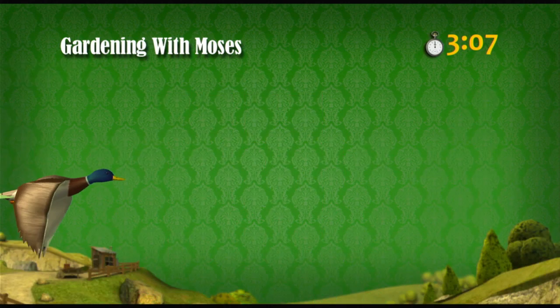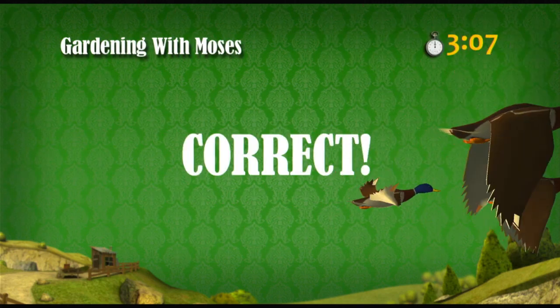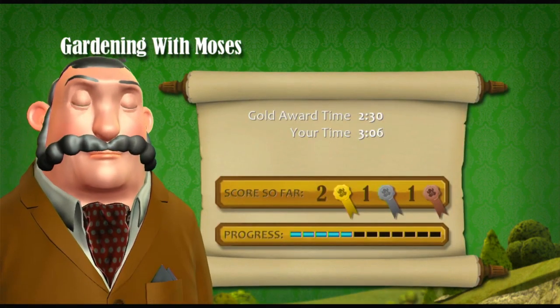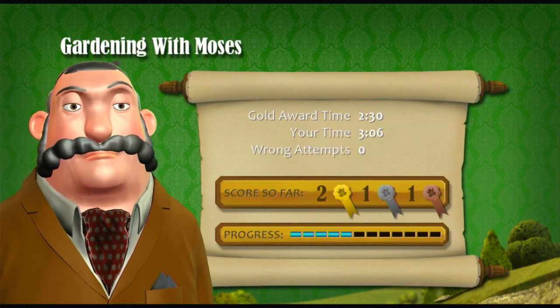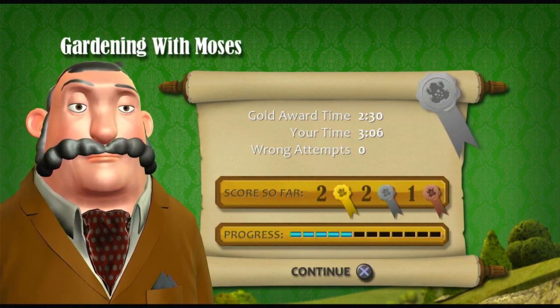Let's see how you did. Ah, spot on. Oh, good. Phew. Hello, do you know I'd quite forgotten about you? All done now, Jolly D. Mind you, no mistakes were made. That's something, I suppose. You were so close. Have a shiny representation of your failure.